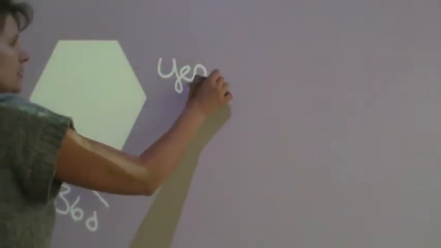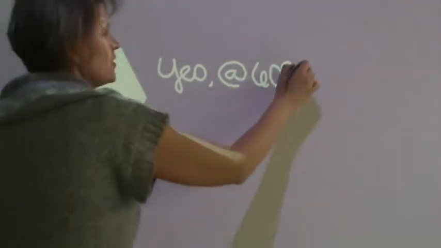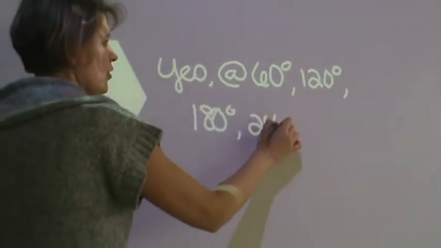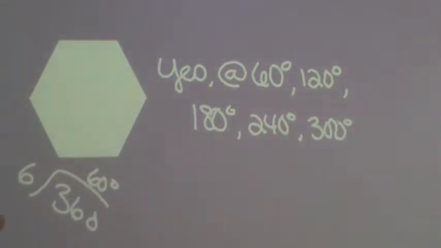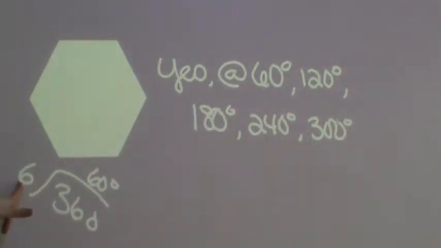Okay? All right, this one has 6 sides. So on this one, I'm going to take 360 divided by 6. Obviously, that's going to be 60. Okay, so this is going to be yes at 60, and then I'm just going to list every 60 degrees. So 120, 180, 240, 300, and then again, we don't list 360. One way to check yourself, we divided by 6, we should have 5 answers. We should have one less than how many we divided by.